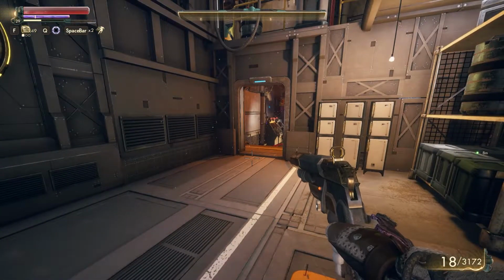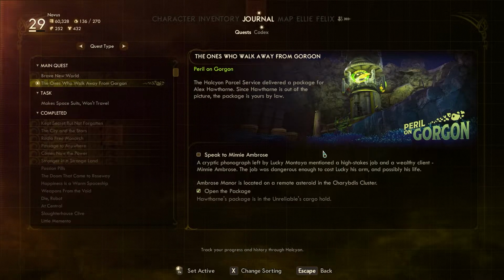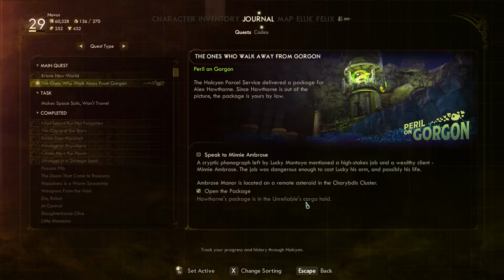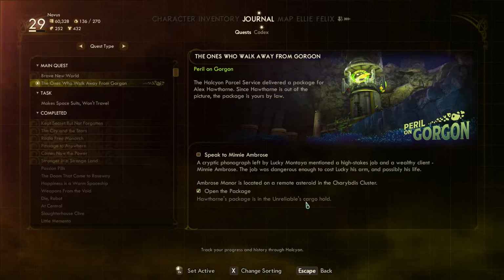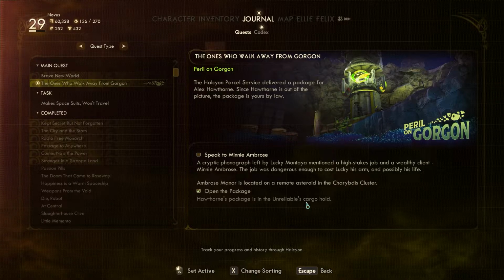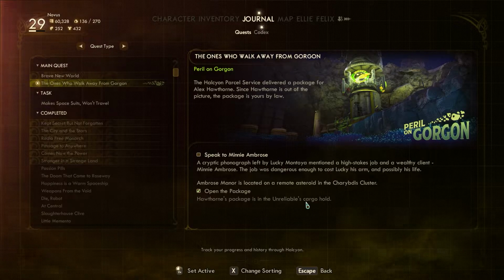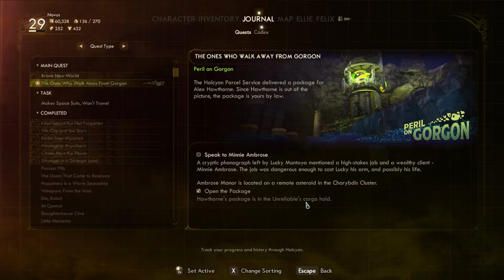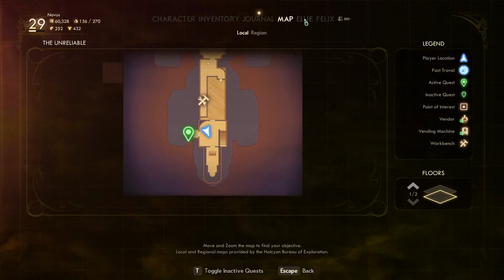Okay, hold on, real quick. Oh, I really like this. It's all green. You know what? Let's read this. The Halcyon Parcel Service delivered a package for Alex Hawthorne, rather. Since Hawthorne is out of the picture, the package is yours by law. Speak to Minnie Ambrose. A cryptic phonograph left by Lucky Montoya mentioned a high-stakes job and a wealthy client, Minnie Ambrose. The job was dangerous enough to cost Lucky his arm and possibly his life. All right, that's fine. I just wanted to double check that there was no extra information on there.